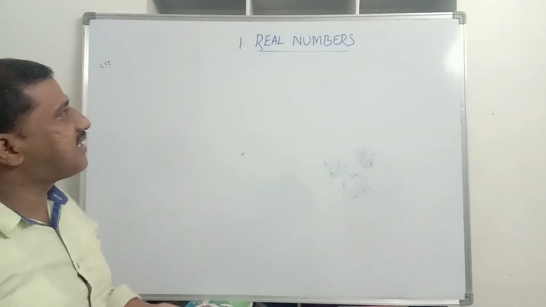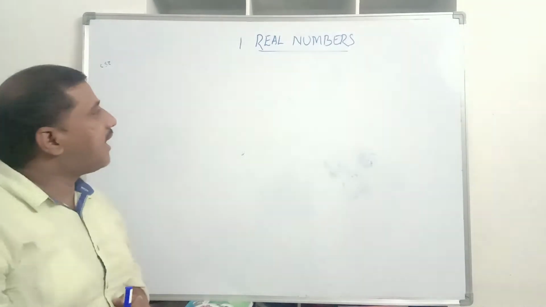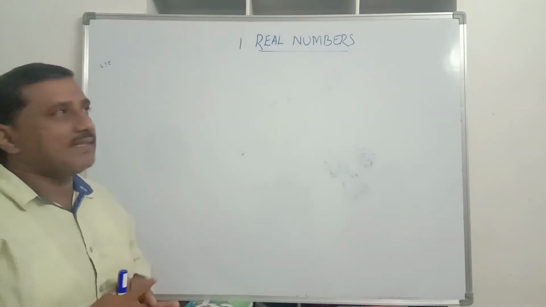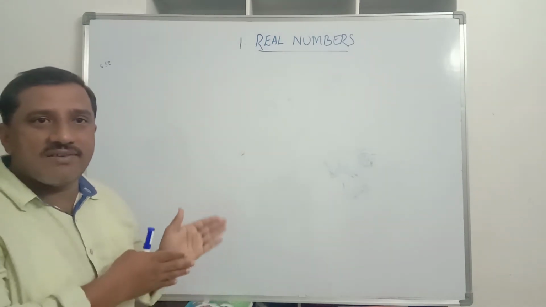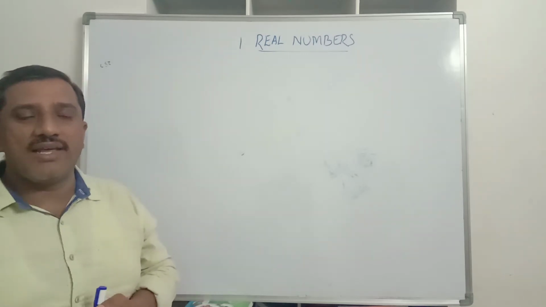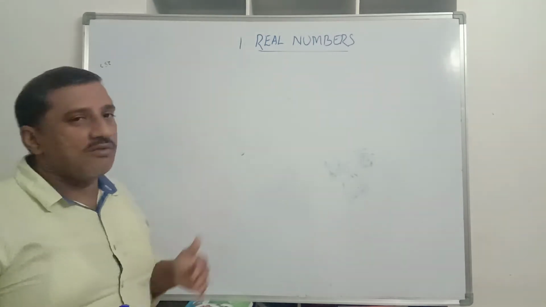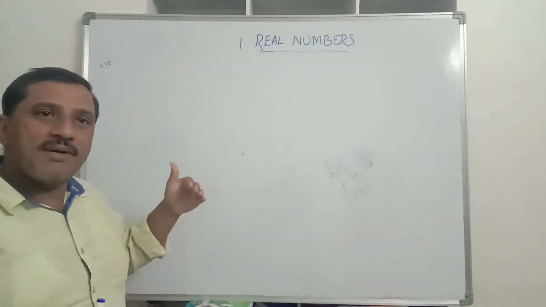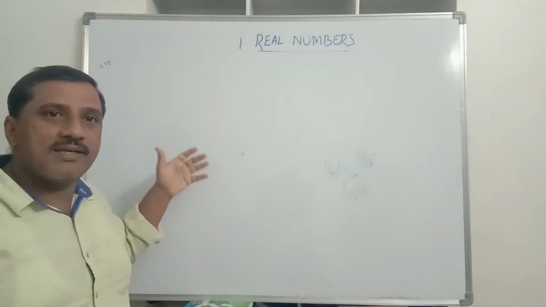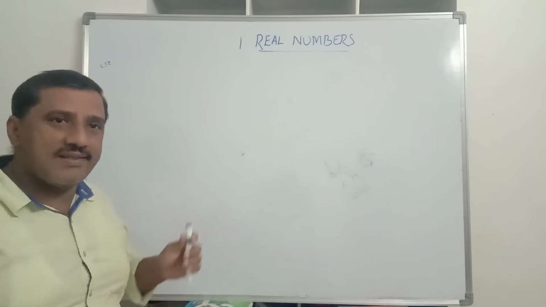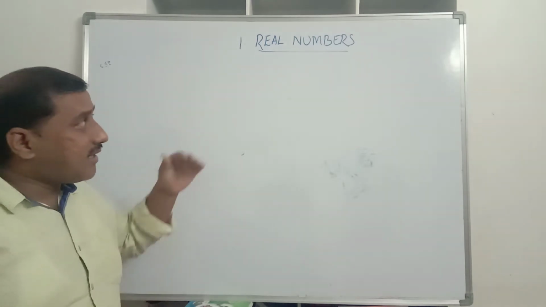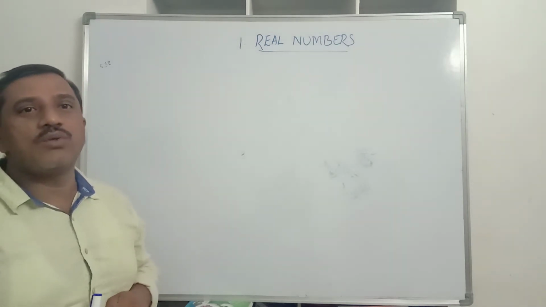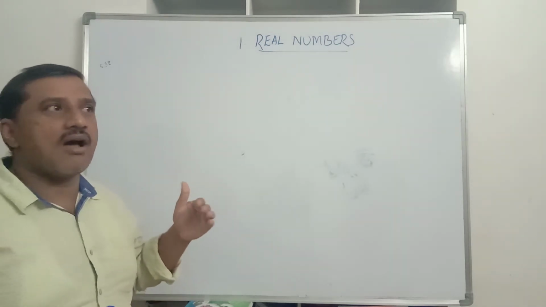And today we are going to discuss a new chapter named Real Numbers, the first chapter. Real numbers we have come across even from the beginning of our school days. What are we going to study in this chapter? We have studied some part of real numbers and covered some topics already in the 9th standard. In 10th standard, we are going to discuss two theorems or two lemmas or algorithms.